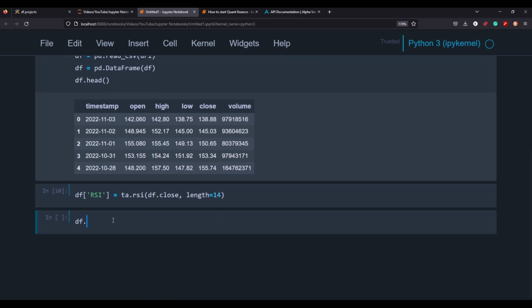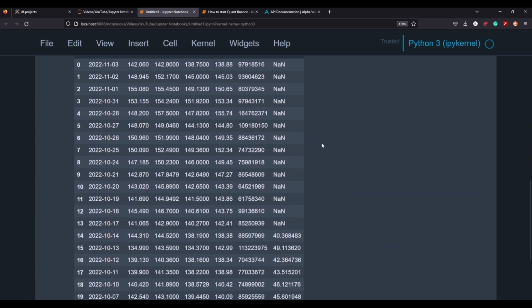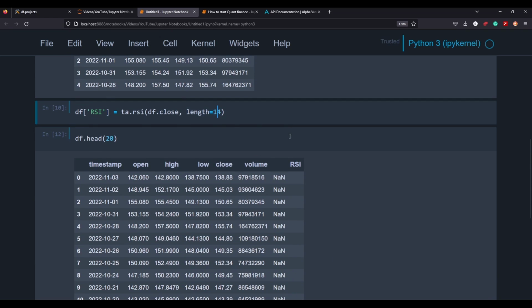And if we call our RSI, now this confused me a lot because I had called this RSI and then I went to check my heading, but then I could see, oh shoot, there's null here. That's because, remember, it's calling the first 14 back candles here. So it's looking at the first 14 rows and then it'll start. So if we type in 20 here and take a look again, you'll see there's no data here because we've set our length at 14.